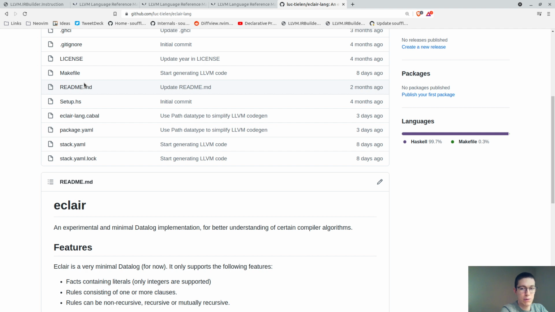And I think there's a better approach, and that better approach is to use LLVM for it. So right now what I'm doing is, yes, eclairs are delicious, hence the name. What I'm doing differently compared to Souffle is I am generating LLVM code. It's a lot more type safe, it's a lot more composable. And I think it will be a more maintainable implementation. Well, that's my theory at least.